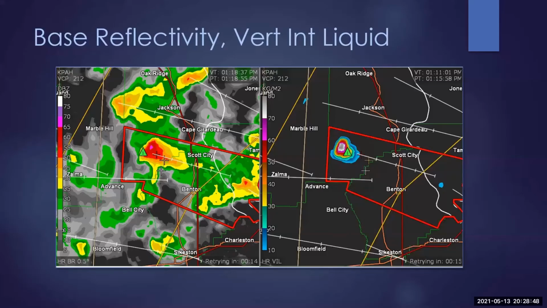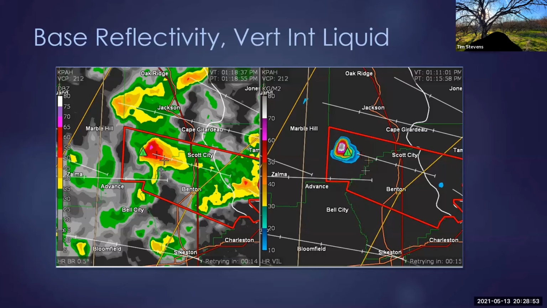Oh, I'm sorry. You were showing the vertically integrated liquid in a very uncluttered screen versus a comparison to one that had a large amount of data, the drizzle and mist and things like that. Between those two screens, is it possible to switch back and forth, or once you pick one, you're pretty well set unless you get another file? Oh no, you can pop through the screens very quickly.